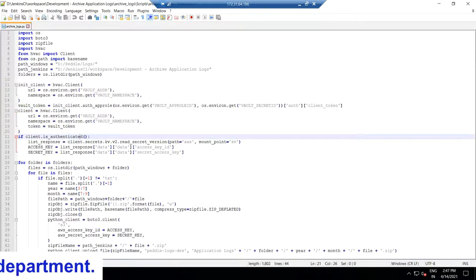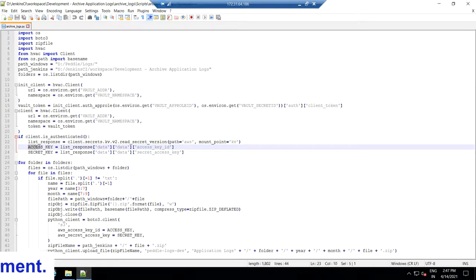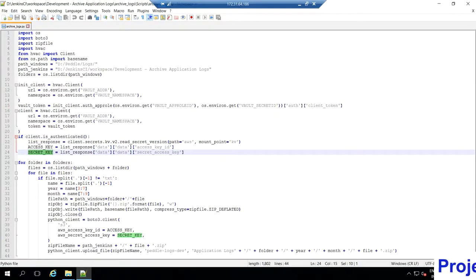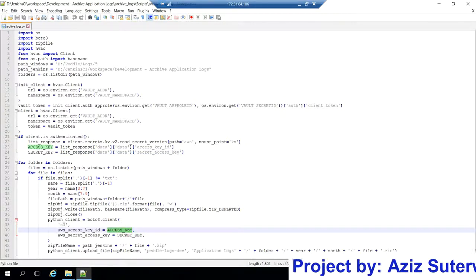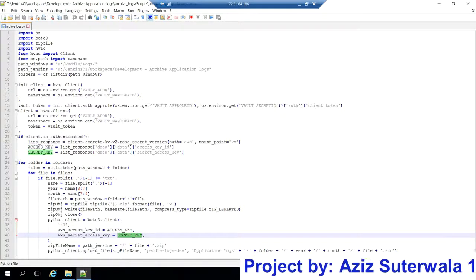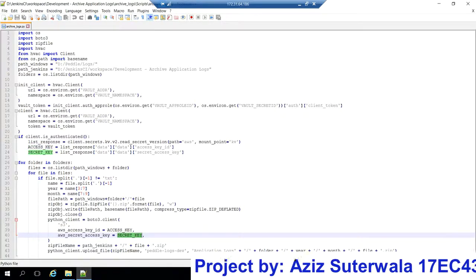And now I am storing the access key and the secret key of AWS in this variable, and then I am passing this variable value here in order to log in to AWS.